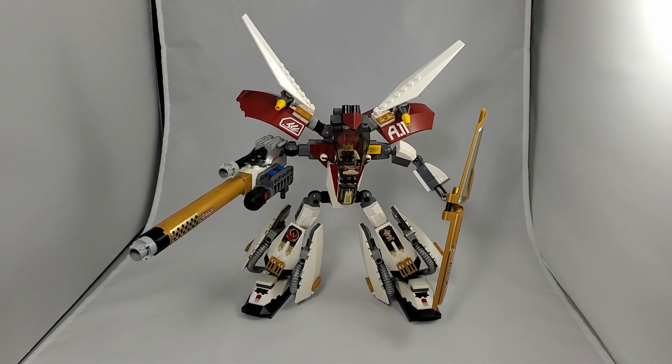So one of the last things that I like to do when reviewing a set is to take a look at the story significance. As I mentioned before, Hayato definitely got more of the spotlight in this year, and it is most notable with the Arrow Booster. However, the Golden Guardian is still featured a fair bit. It was found by Hitami and Hayato while they were exploring the Golden Tower.